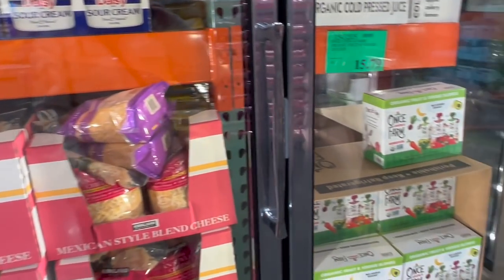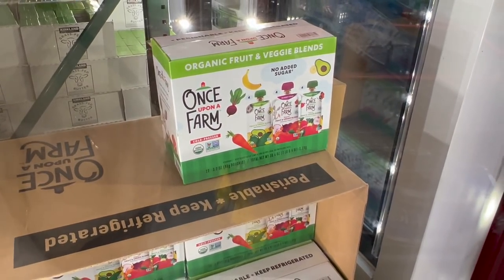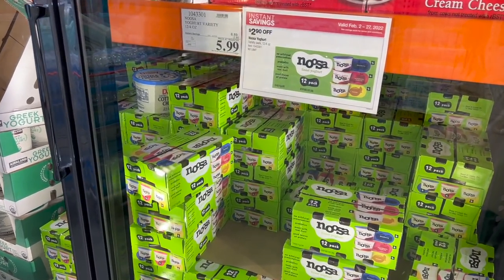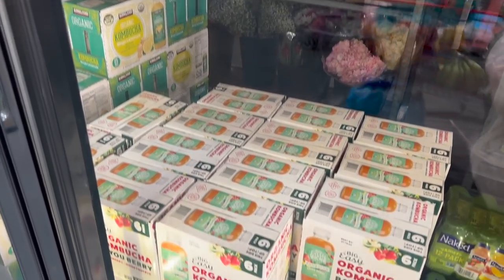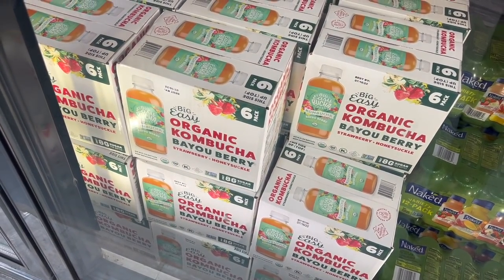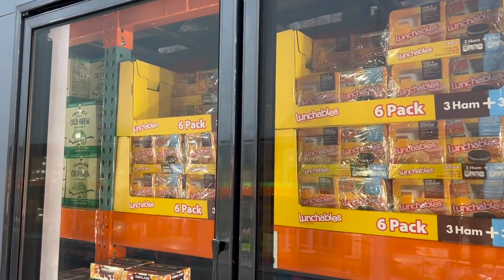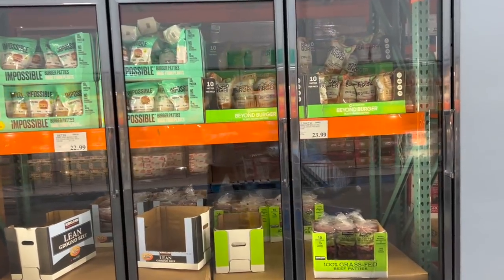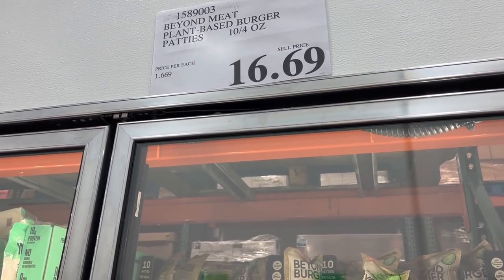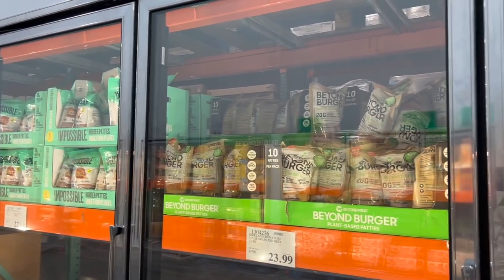In the main fridges and freezer section, this brand I don't think I've ever seen at Costco before — for $16 you get a 12-pack of Once Upon a Farm organic fruit and veggie blends. For yogurt, they have $2.90 off their Noosa 12-packs and $3 off Activia yogurts. This is a new kombucha I haven't seen before — Big Easy Buy You Berry Strawberry and Honeysuckle. We're always looking for new fun kombuchas, so we'll try this. We used to buy our Lunchables here, but everything is just getting so pricey — we decided to start making our own. It's just crackers, cheese, and deli meat, so it's really not complicated. They have Beyond Meat plant-based burgers and Impossible Burgers. We've been eating more Impossible Burgers — it takes some getting used to, but they're not bad.